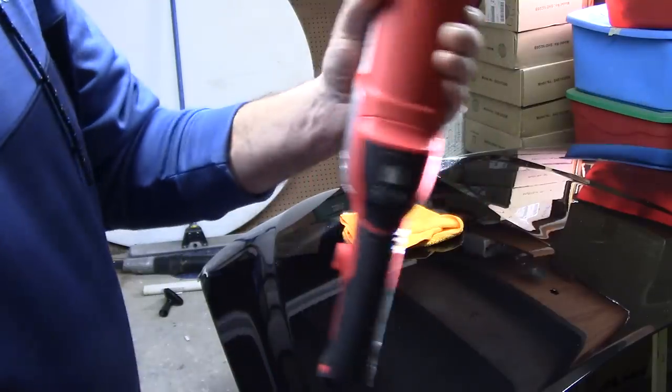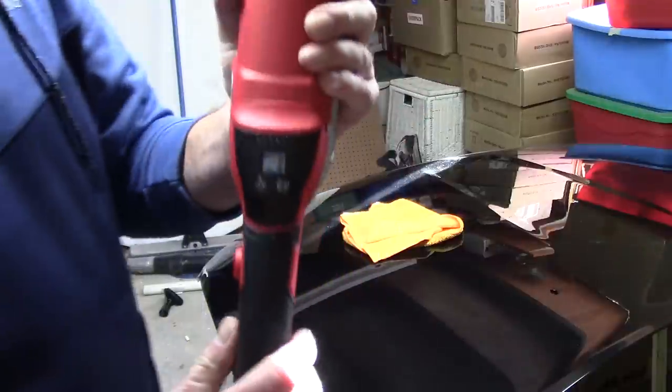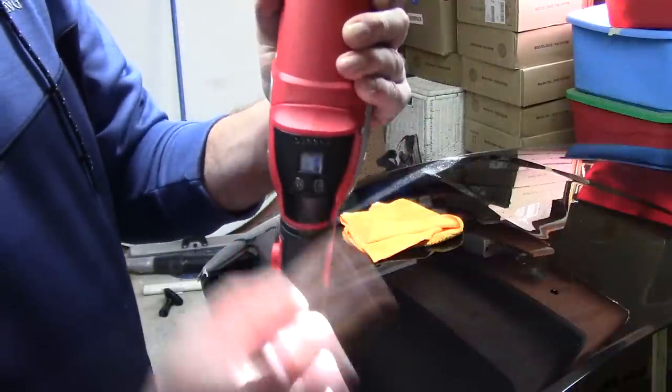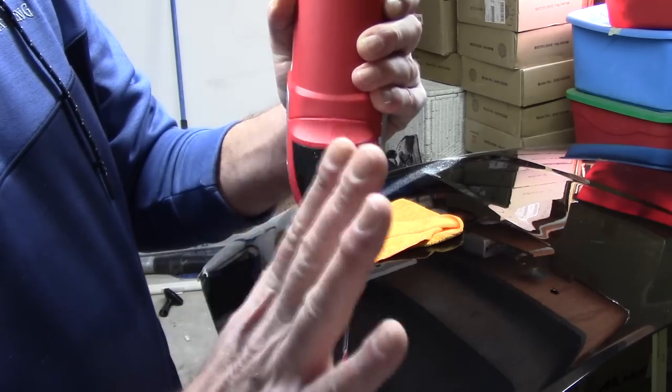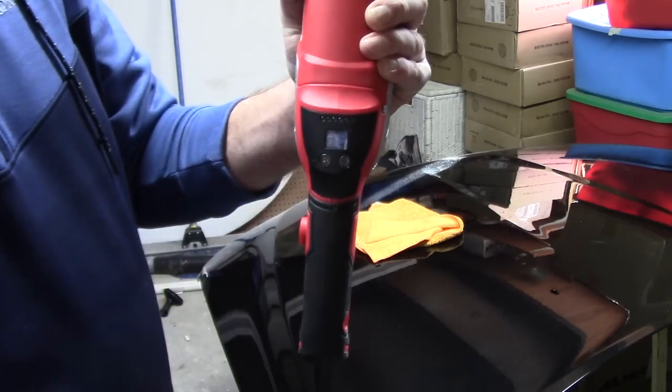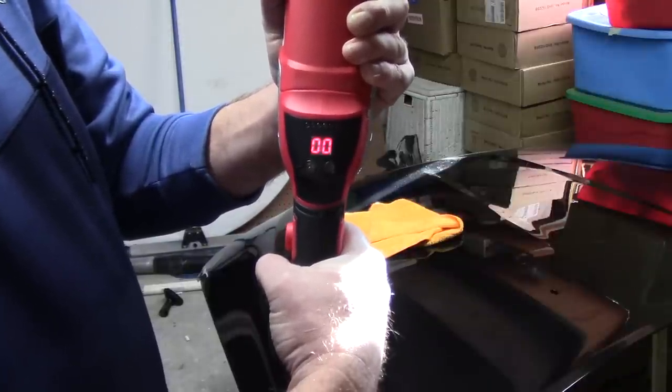If you notice, it's got a trigger on this thing. It also has a locking button. It has a feature very much like the Torx 22D. It's got a digital display. I know that freaks some people out, but hold on, wait till you hear the price. This digital display, if I squeeze the trigger, the digital display comes on. It reads 00. Pretty cool, right?